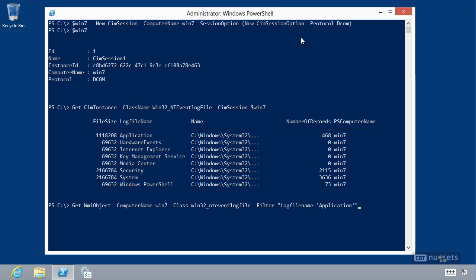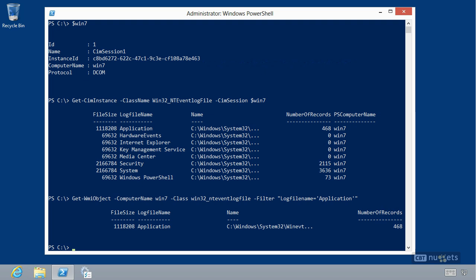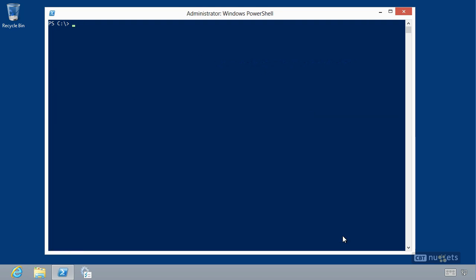And we're supposed to back that up to the local computer and then clear the log. So we'll get to that in just a sec. Let's see if this is going to run first. Good. So we got it back. There are records in there, so there is something to back up. So, okay, let's go ahead and pull the command up again. But this time we're going to pipe it to Get-Member. Because I need to find the method name that will let me back this thing up.